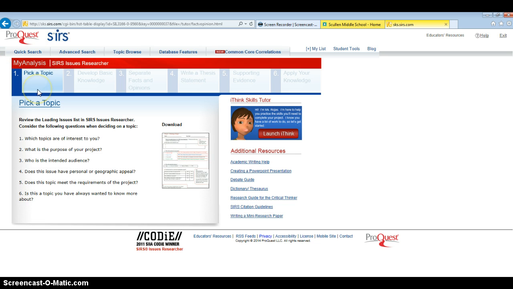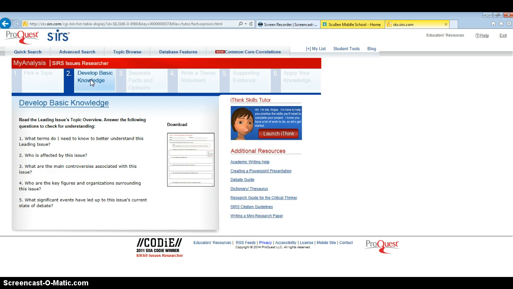So pick a topic. This isn't quite as important because we already have our topic, but they might want to reflect on the purpose of their project, the intended audience, and other questions. The second part of this is developing basic knowledge. What terms do I need to know to better understand this leading issue?